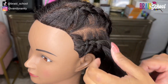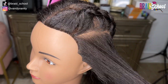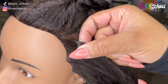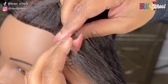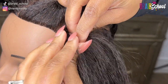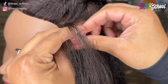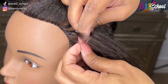Now using this same section, I'm going to show you that you can make the braid smaller by just grabbing smaller pieces and starting with a smaller braid. So for example, if this client had wanted their braids to come at an angle, I would start right here and grab a very small piece. And then start that in 3. And then as I move along, I'm only going to pick up very small pieces. And you're going to notice that the structure of the braid is going to be a little bit different than the one that we just did.